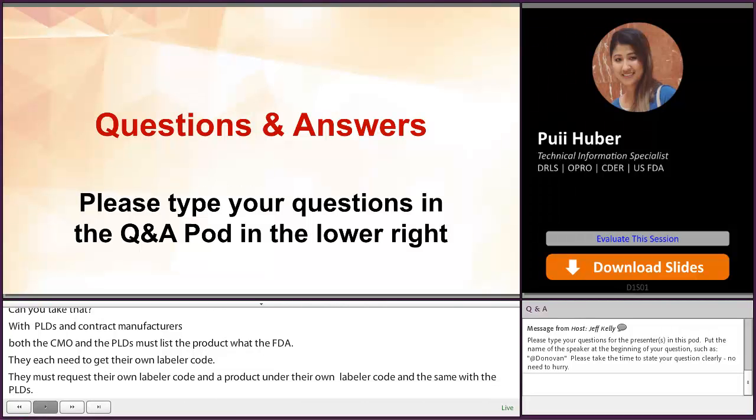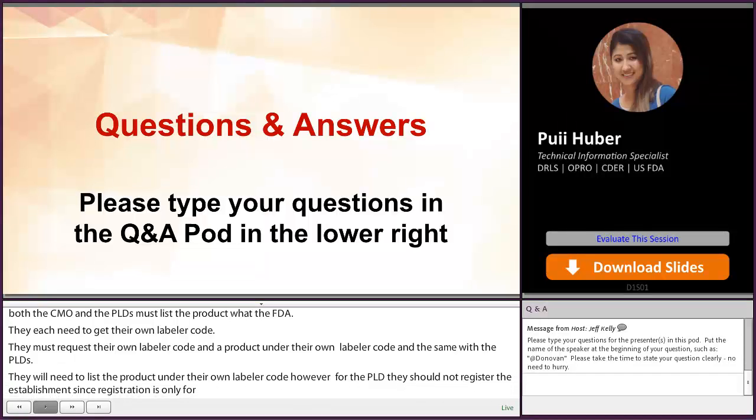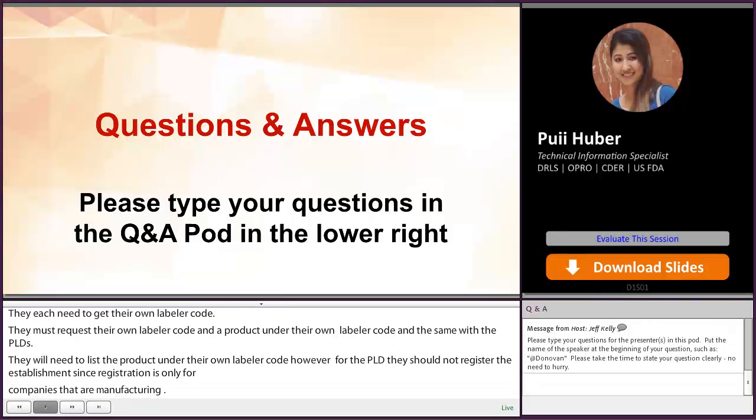However, for the PLDs, they should not register their establishment, since registration is only for companies that are manufacturing. Reggie will go over that in a little bit, but as far as PLDs and CMOs, both have to request their own labeler codes. Great, thanks.